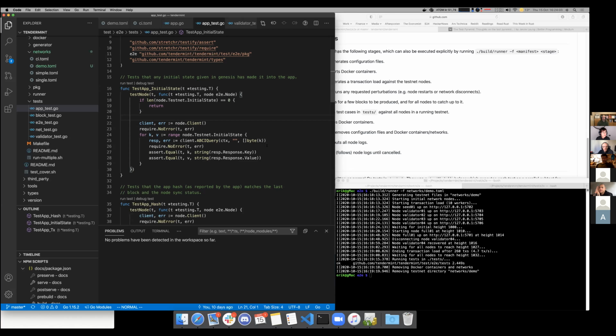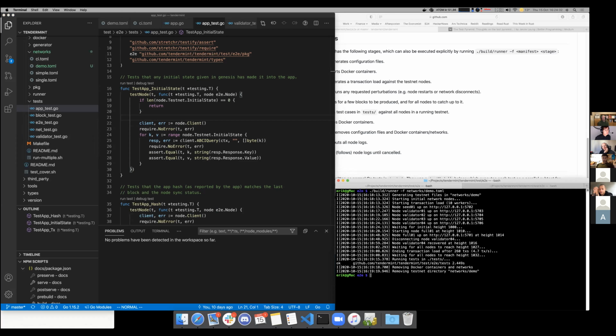And how many of these tests can you run in a minute? Yeah, so I think we have about 10 tests now, and running this in this testnet here, which has 6 nodes, took 2 seconds. Okay, but the tests are not independent. It's not a new network per test. No, these all run once the network is stabilized.